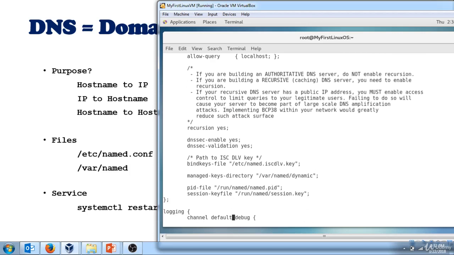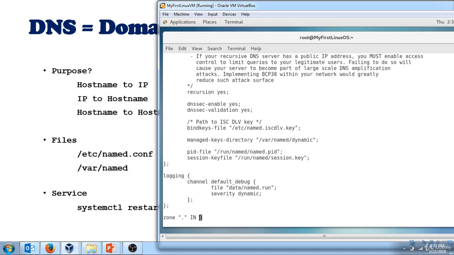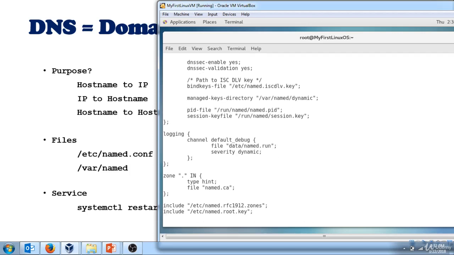And there are other settings, such as which hosts are allowed and which zone is going to be defined, what zone we're going to create. And right now there is only one zone, which is called named.ca. It means that every time the DNS service runs, it's going to look into the named.ca zone. And in this file, we will define the host name to IP address. So this is the first configuration file.